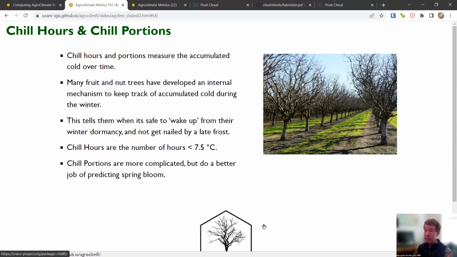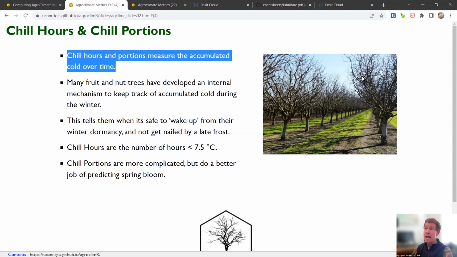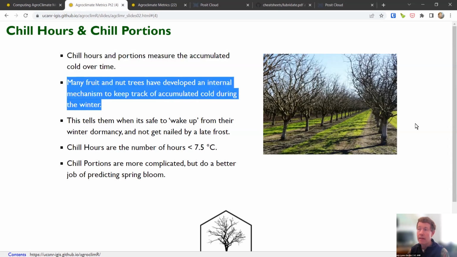A similar concept is chill. So chill hours and chill portions measure the net accumulated amount of coldness that a tree is exposed to. Now you might think, well, why is that useful to know? Right? Degree days, you can kind of understand temperature is correlated with growth, but fruit and nut trees have an interesting adaptation to prevent them from being nailed by frost.